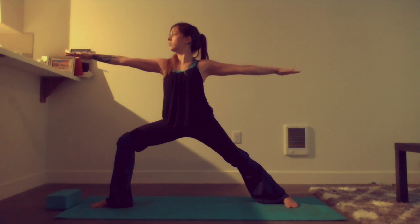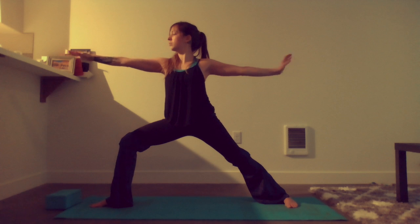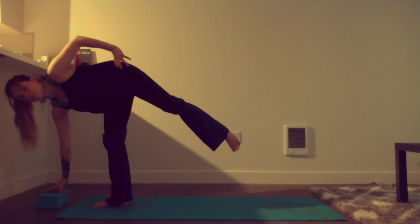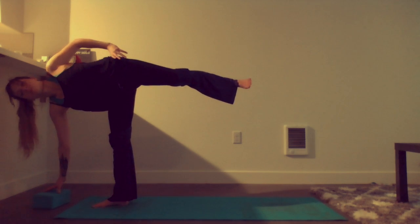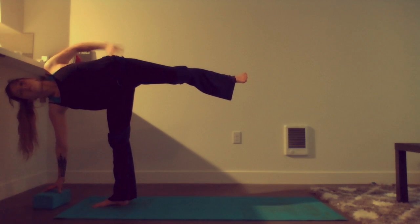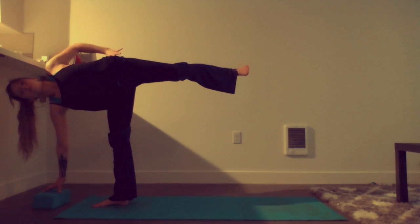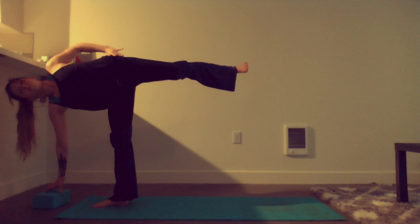Really focusing on what your breath is doing the longer you're in one pose. The body's probably used to moving in and out of poses pretty quickly, so if you are in warrior two, see what happens if you just stay there. For those of you who'd like to come back into half moon, pressing through, opening up that arm, either up to the sky. It can also just stay on that left hip.